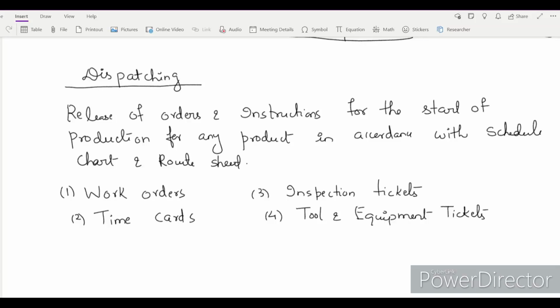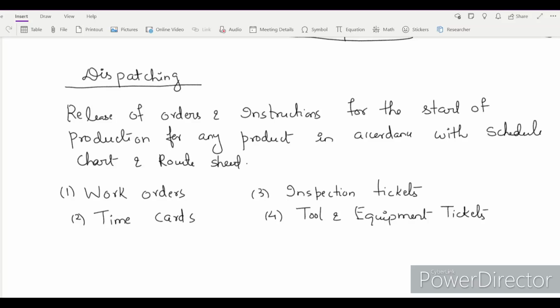Then inspection is always essential. This is the role of the inspection department. They will check whether the quality of work is being processed rightly or not, and whether the quality of the product or the part or the sub part that they are doing is up to the mark or not. It's a continuous process.